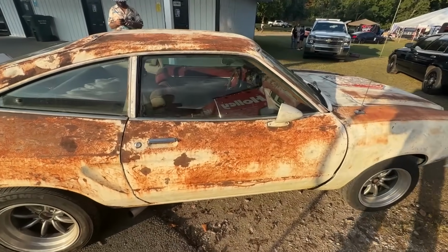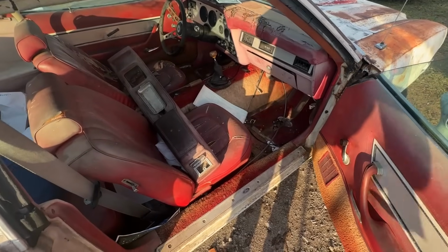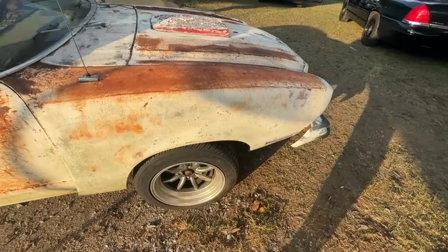So I went and got my tank inspection, and guess what, folks? We passed. Our nitrous line ran. We didn't hide anything. We didn't lie. So everything worked out for the better.